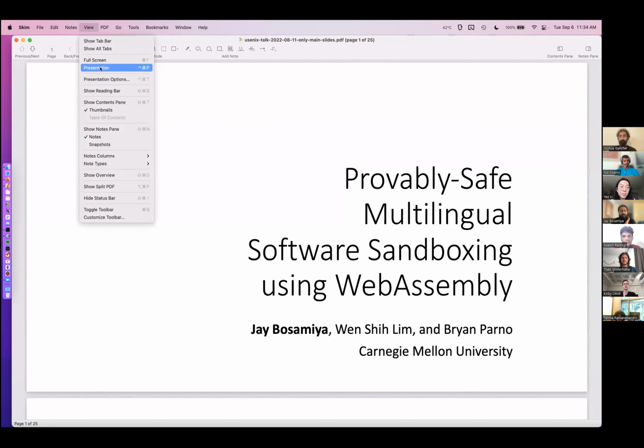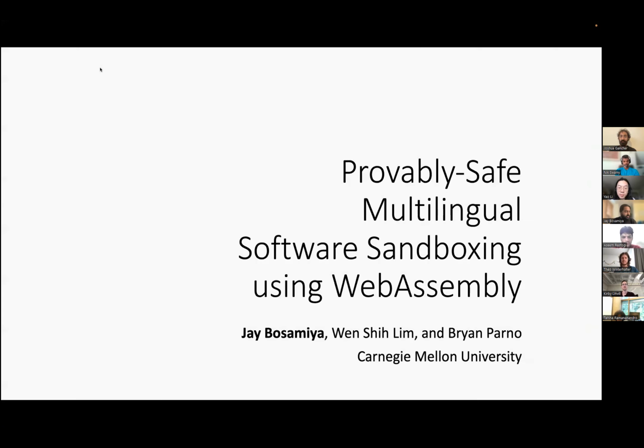Thanks for the introduction. Today I'm going to be talking about some work that I've done over the past few years on sandboxing the execution of WebAssembly code. This was a paper that was accepted and presented recently at Usenix. I'm going to start off with a very quick overview of the two different compilers we have in that work, and then I'll dive into specifically vWasm, which was the one that was written in F star.